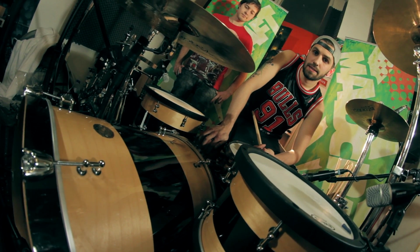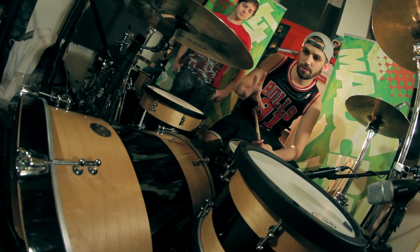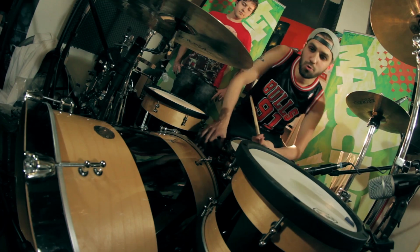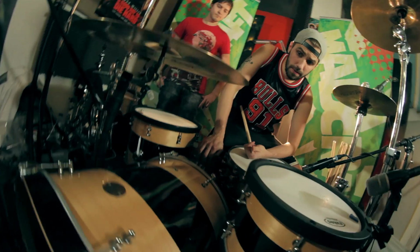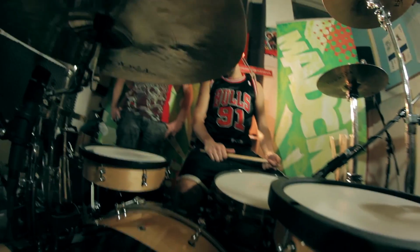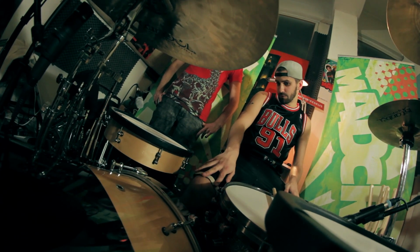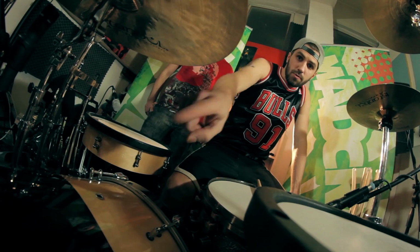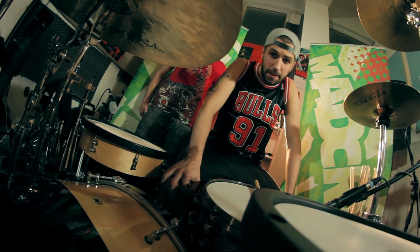What I really like about it is it has a very punchy sound because of the small diameter, but also it has a lot of power and bass boom because of the pretty deep dimension. The bass drum head I'm using at the moment is Evans EMAD, which comes with these removable dampening rings. I just use the default ring on it. On the resonance head, I don't really mind the brand of the head. I think it's the default head.